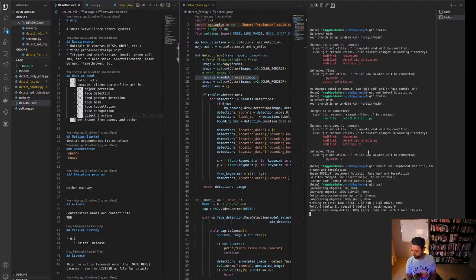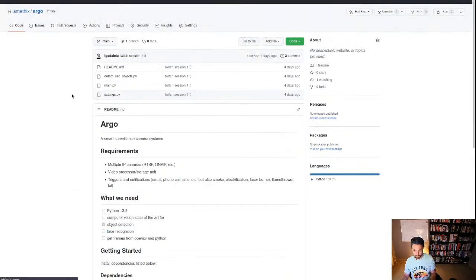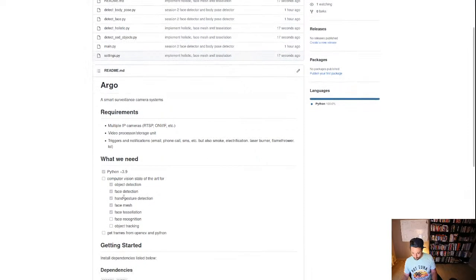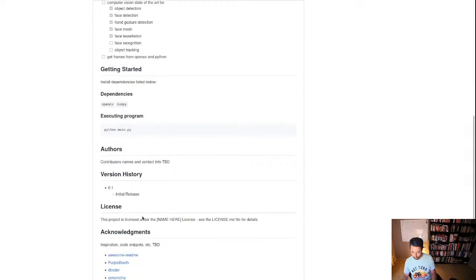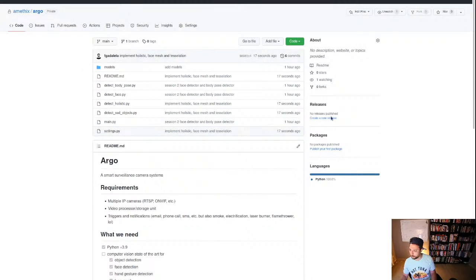And git push. There you go, it's all there. Also what we need, what we are building, it's all there, and these still need to be updated.